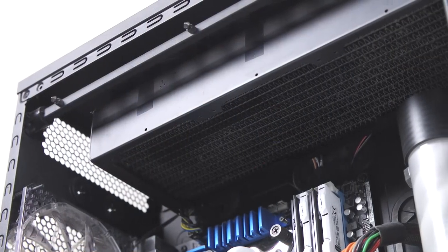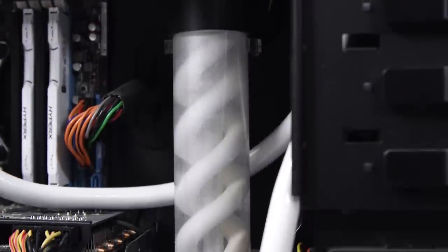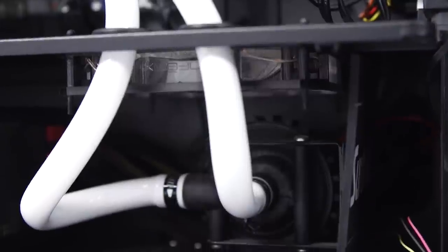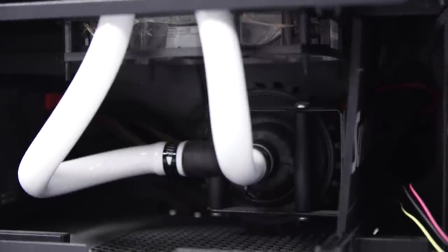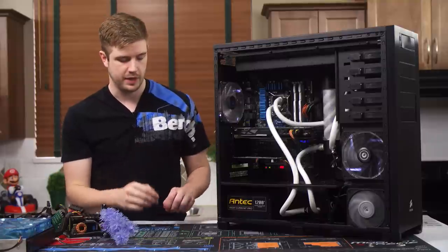The gigantic rad up top is from Linus. The nice Swiftech water block is from Linus. I had a T-Virus from Linus but it was semi-broken, so I got rid of that. The D5 Vario in the bottom — which is beautiful, if you're going to get a pump you should get that pump — that's from Linus as well.